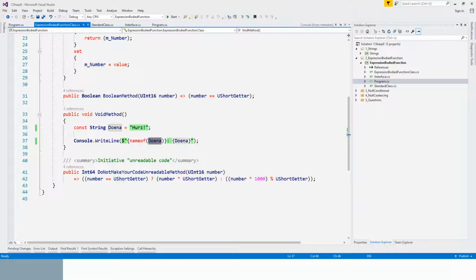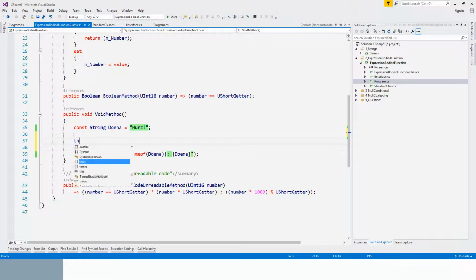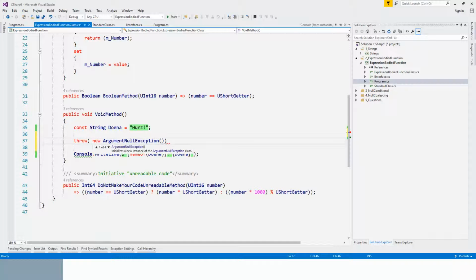And then you can use this, because when you throw a new argument null exception, then you're supposed to put in there this param name. And now you can do that. Now you can say nameof, and in this case döner, and now you have a proper argument null exception, and it will output döner as the argument that was null.